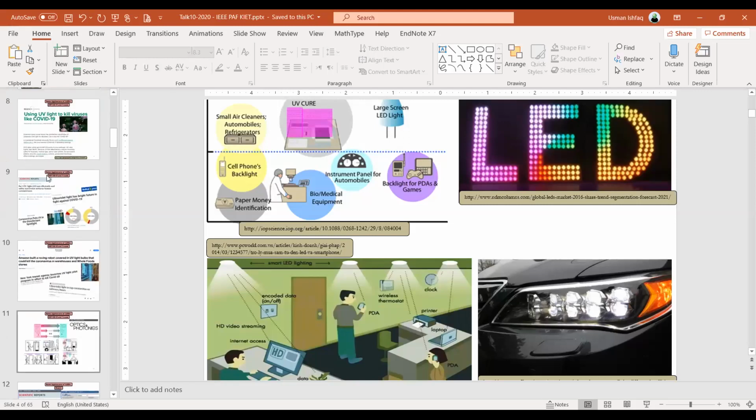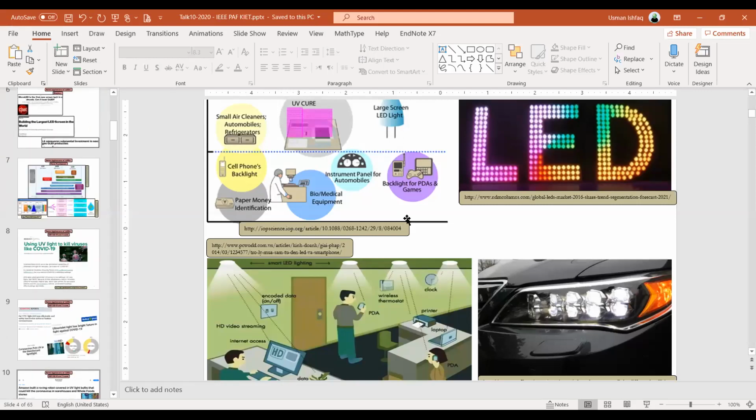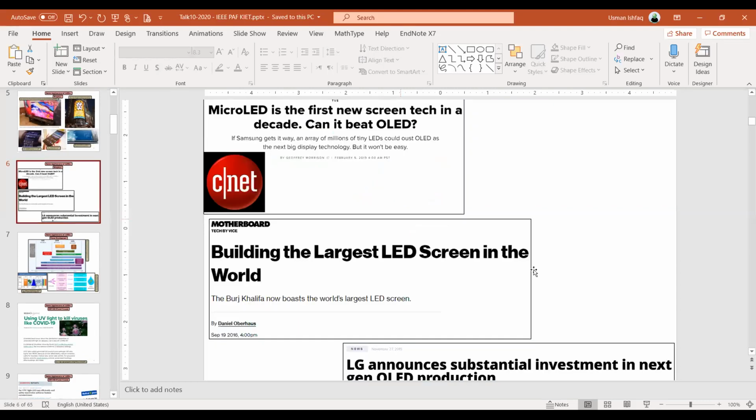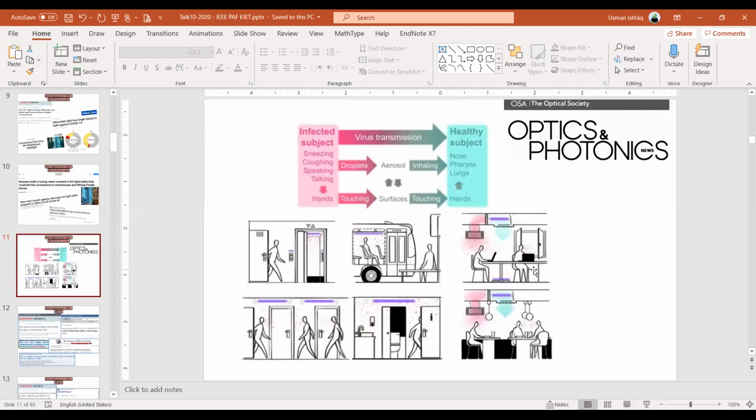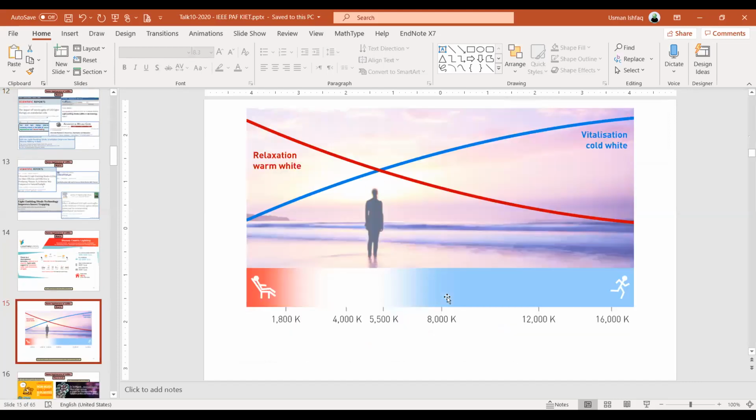So slide number 11. Can you see my screen? Yeah, I can see your screen. I think the slide is 15. 15 is the appropriate slide. Yeah, this one. Okay, I have a question regarding the color temperature. Are these color temperatures dependent on thermal, air quality, or just the light?